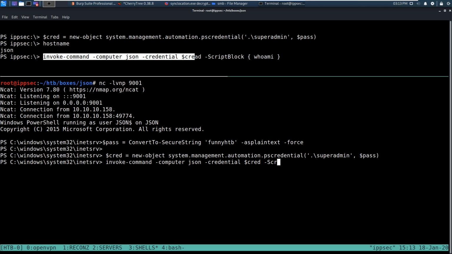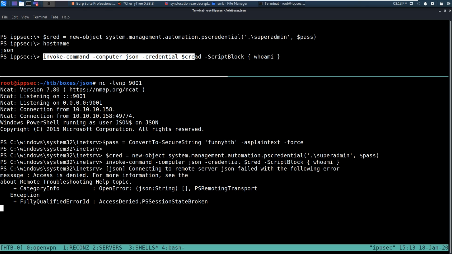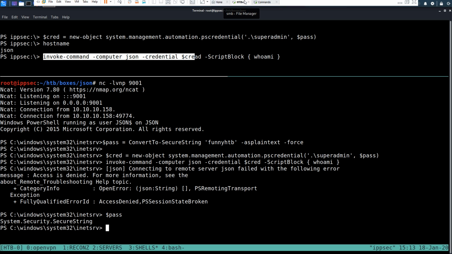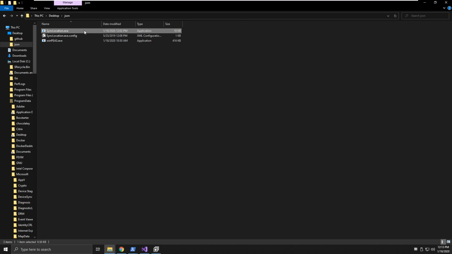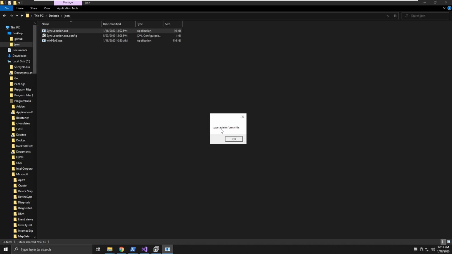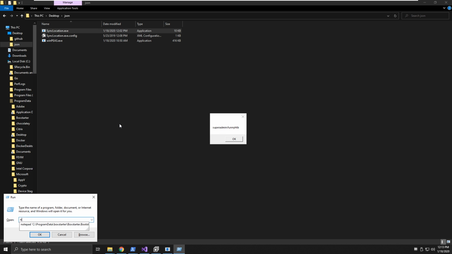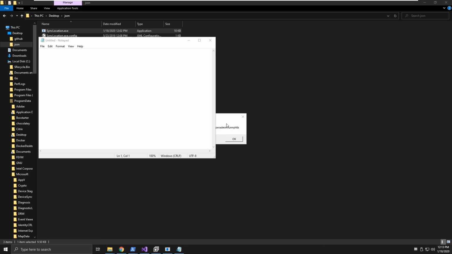Credential cred -ScriptBlock whoami. Access denied. So maybe that one doesn't work. JSON. Pass. Let's see. Funny HTB. Let's make sure that's correct. Superadmin funny HTB. I just hit Control-C there to see if I could copy that output.